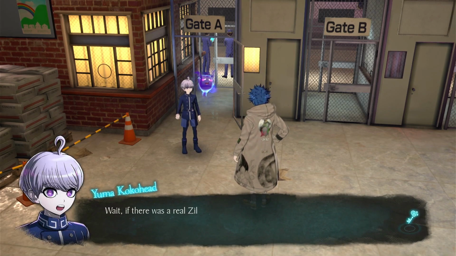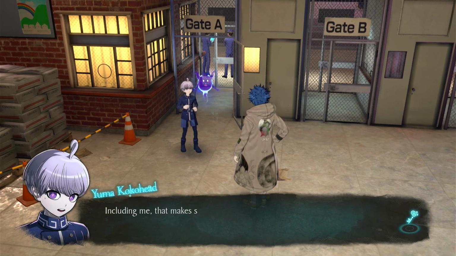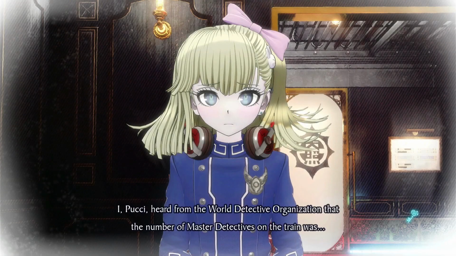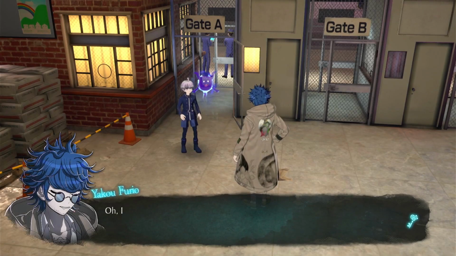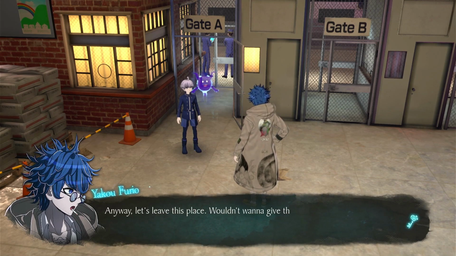Wait, if there was a real Zilch, then the number of people on board the Amatarasu Express, including me, makes 6 people. The numbers still don't add up. I, Poochie, heard from the World Detective Organization that the number of master detectives on the train was precisely 5. Oh, I'll explain that later. Anyway, let's leave this place. Wouldn't want to give the peacekeepers any ideas.